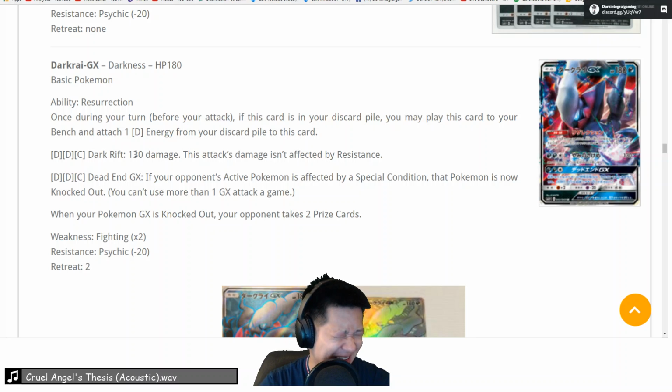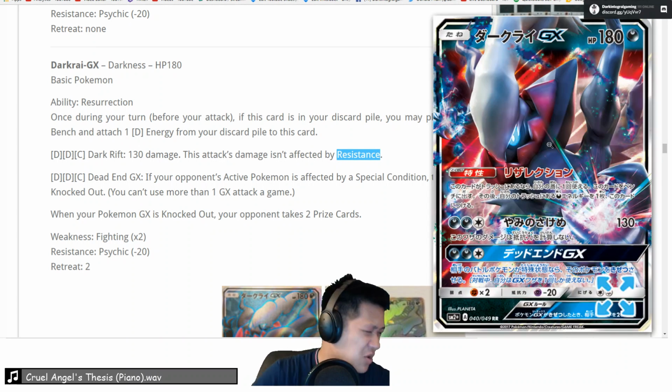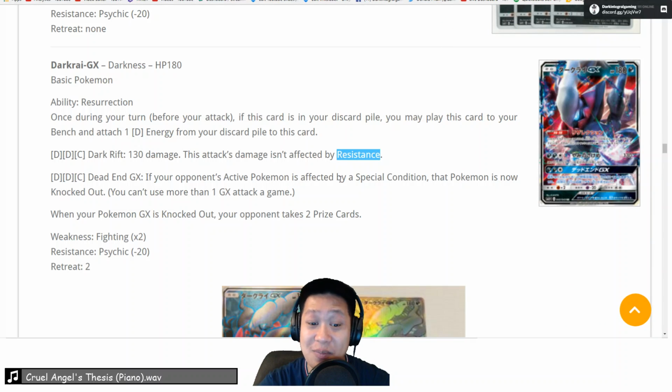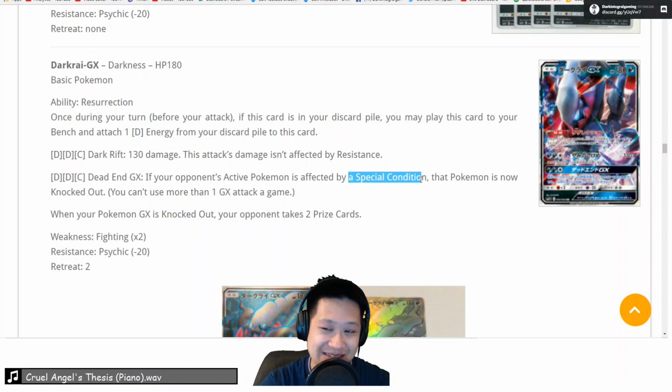Oh man, I can't forget the lightning one, Tapu Koko's attack. Yes, this is affected by resistance. So who actually has resistance to dark? Fairy Pokemon. So if you're fighting Fairy Pokemon, it will always do 130 and 2-shot them, all of them, everything in the game, for those 3 energies. Great! Do you have a 1-shot? It's like, of course I do. I'm Darkrai.